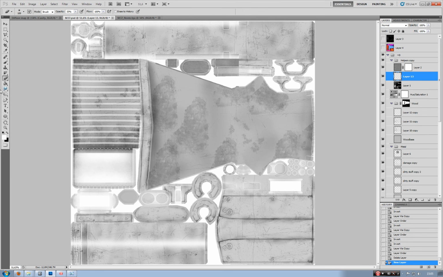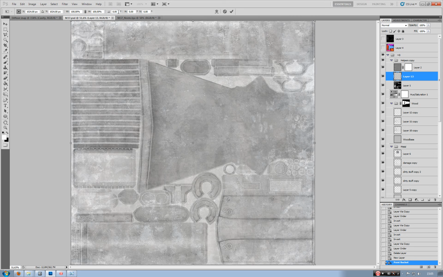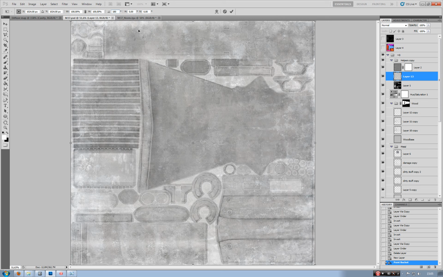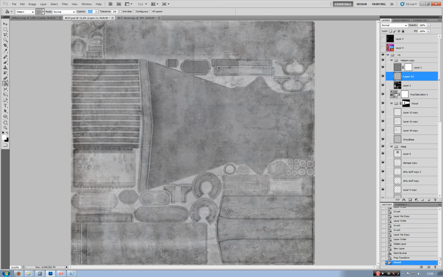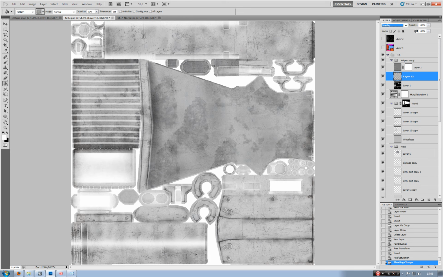And I'll try putting a simple overlay on this entire texture on the gloss just for the hell of it. Just slightly. And let's see how that looks.